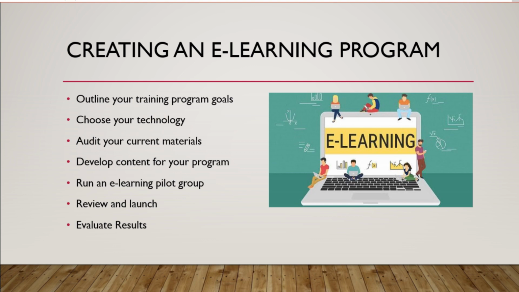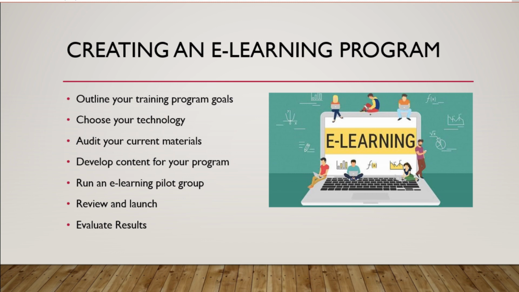The next step is to audit your current materials. This step talks about gathering all your current materials and auditing them to make sure everything is in place. Your next step is to develop your content. Your content here is creating a blueprint and how to develop and pull together different materials to make sure all your materials and your overall course program are in good shape. This step talks about pulling all your materials together to make sure everything is in order.